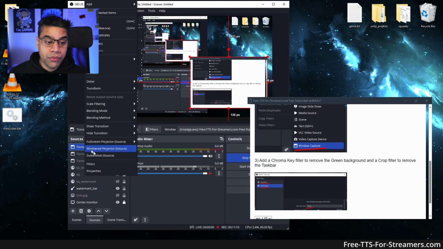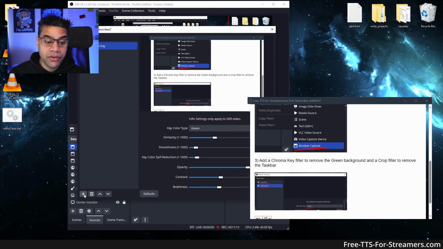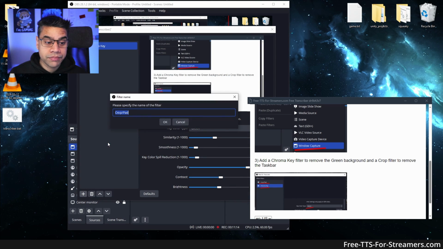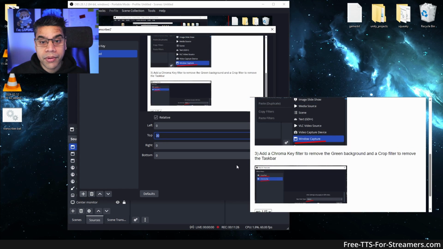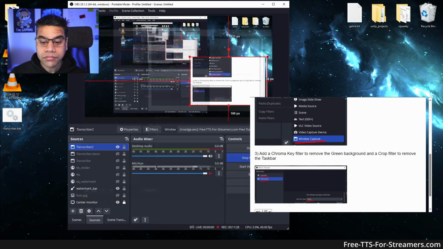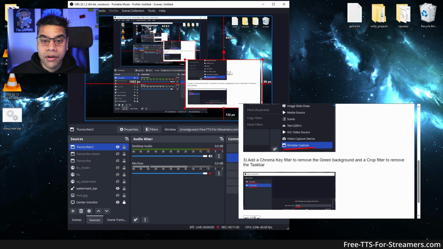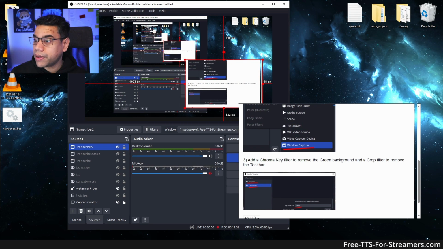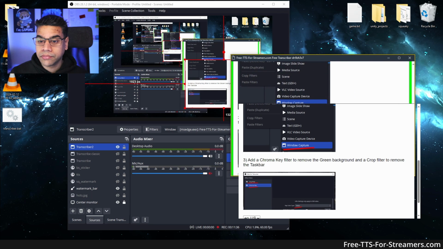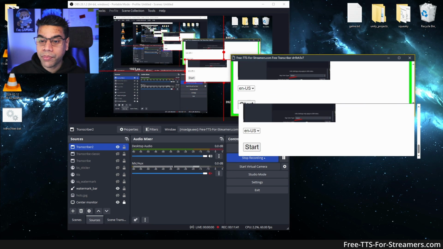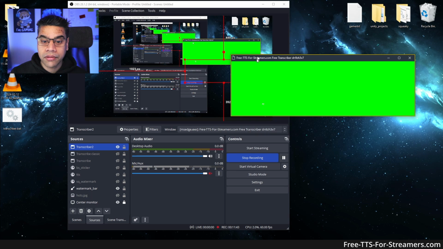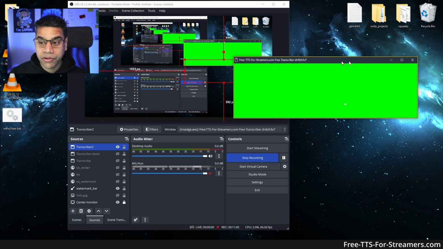The next thing is I would like to remove the taskbar above. So I'm going to right click, filters, and add a crop filter here. Crop. And I'm going to put 30 pixels, looks okay. Close. Okay. So if I bring back my transcriber here again, I can make this a bit smaller. And if I just press the start button here, boom, I've started the transcriber.